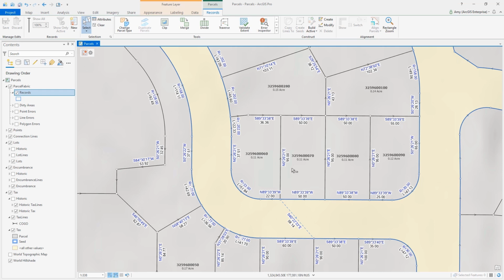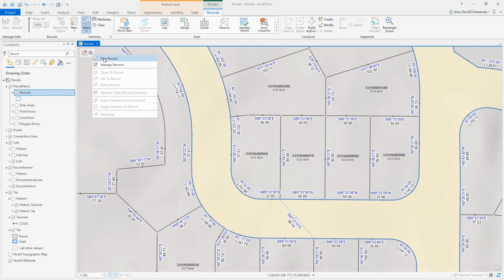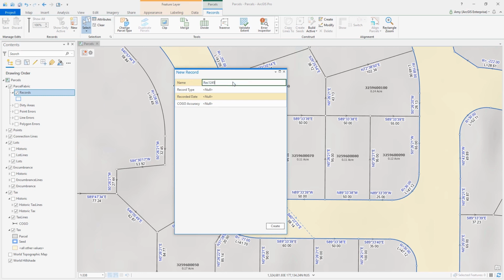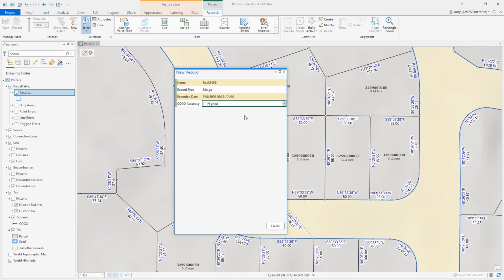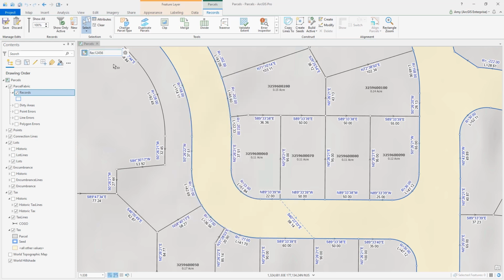We are proud to announce the release of the parcel fabric with ArcGIS Pro 2.4. Editing can be done on the file geodatabase or now on data published to portal, allowing multi-user editing with branch versioning. You can upgrade your ArcMap parcel fabric or easily migrate existing data into the fabric.